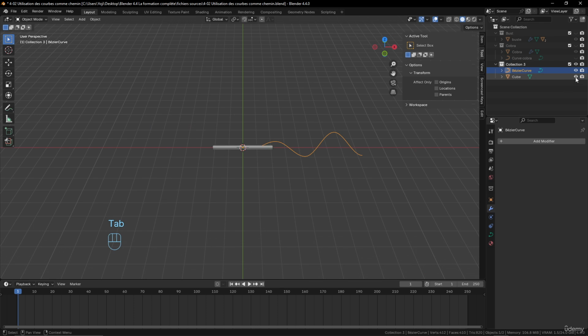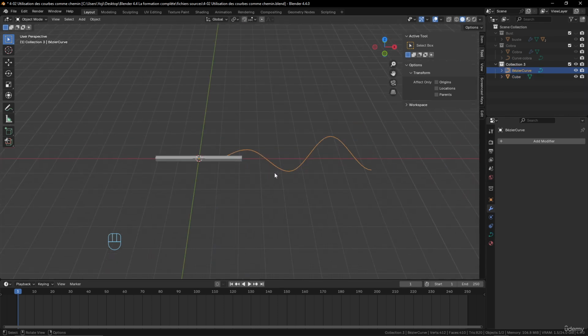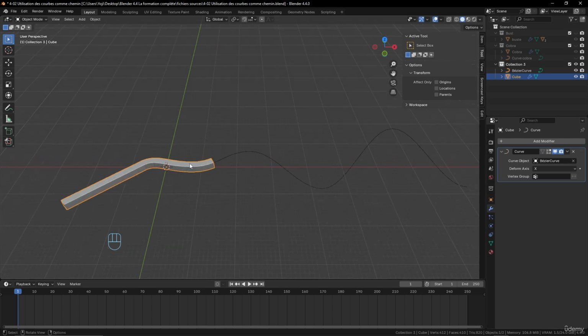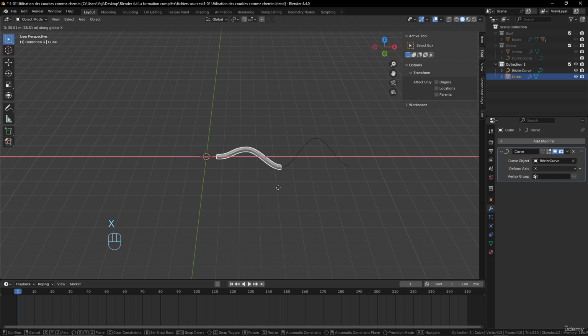So let's say I would like to deform my cube here into that shape. So I will use modifiers for that. You have two ways to make exactly the same thing. So you can go into the cube, add a modifier, the deform one, and it will be a curve. And you just select here the basic curve, and it will start to deform. Now, if I move my object into the x-axis, GX, it will follow the curve, as you can see.